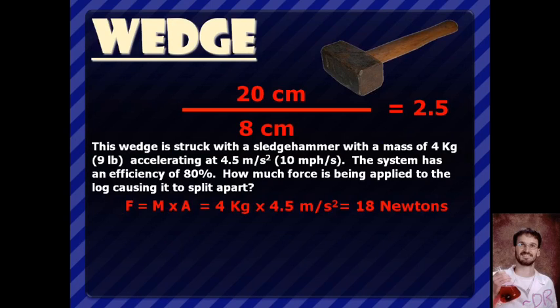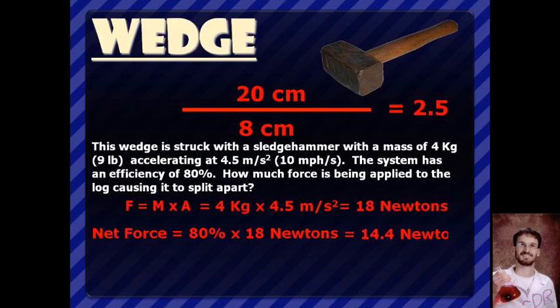Now this next step, you could do at any point. You could do this at the end. I'm just going to do it now in the middle to get it out of the way, and it's dealing with this efficiency issue. So if only 80% of my input force is actually going to make it out, let's just reduce it by 20%. So if our net force is 80% of 18 newtons, our net input force is only going to be 14.4 newtons. That's where the efficiency comes in. That represents the amount that's lost to friction, to heat, to sparking if the two things are metals. Anything else that you could think of would be friction, which we discussed in an earlier note video.